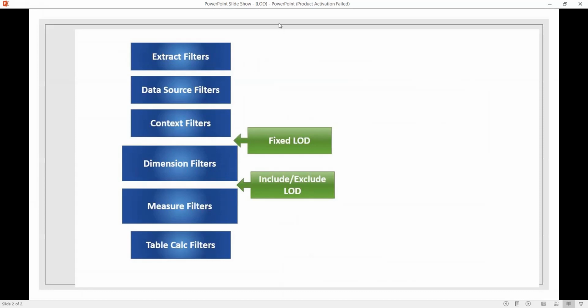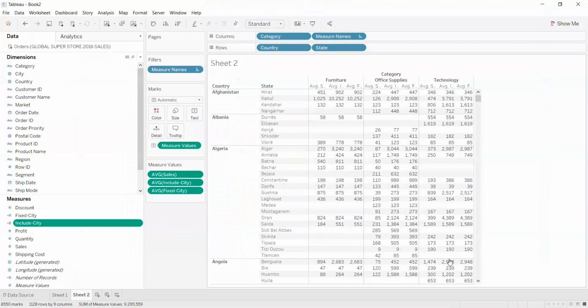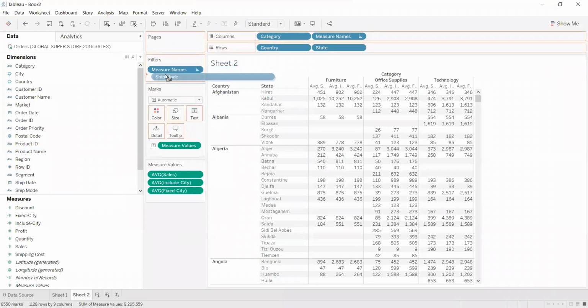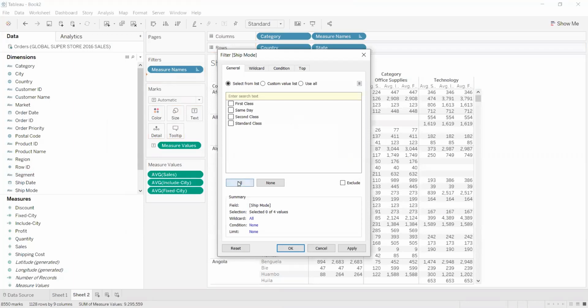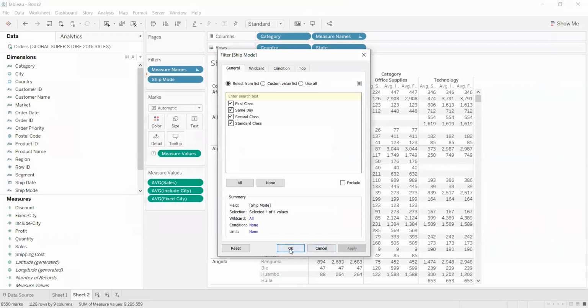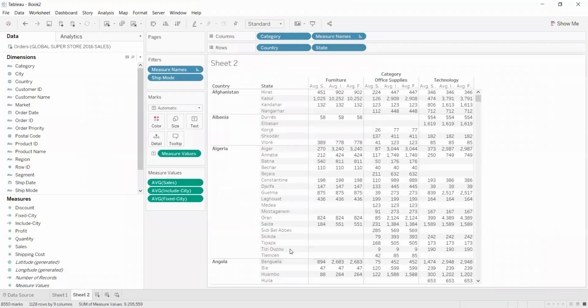Okay. So let's demonstrate this. For that, first I'm going to select ship mode. If I select ship mode and put it in the filter, I'm going to show the filter now.